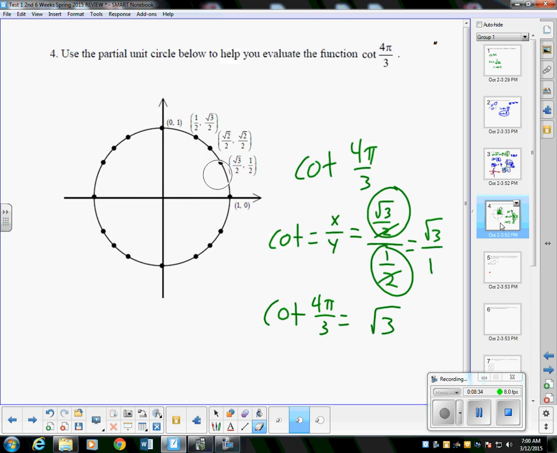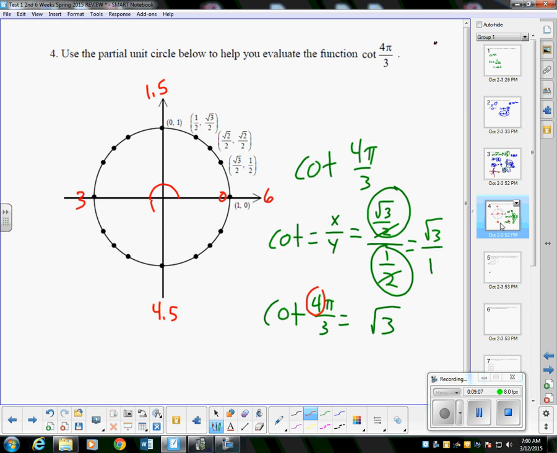So, I know that if I'm dealing with pi over 3 units, if I start here, I've gone no pi over 3's. I know if I've gone here, I've gone 3 pi over 3's. All the way back around to 6 pi over 3's. So if I go halfway between 0 and 3, that's 1.5, and down here is 4.5. All right, I need to go 4 pi over 3's. So here to here is 3 of them. If I go all the way around to here, I've gone too far. That's 4.5. I just need to go 4.